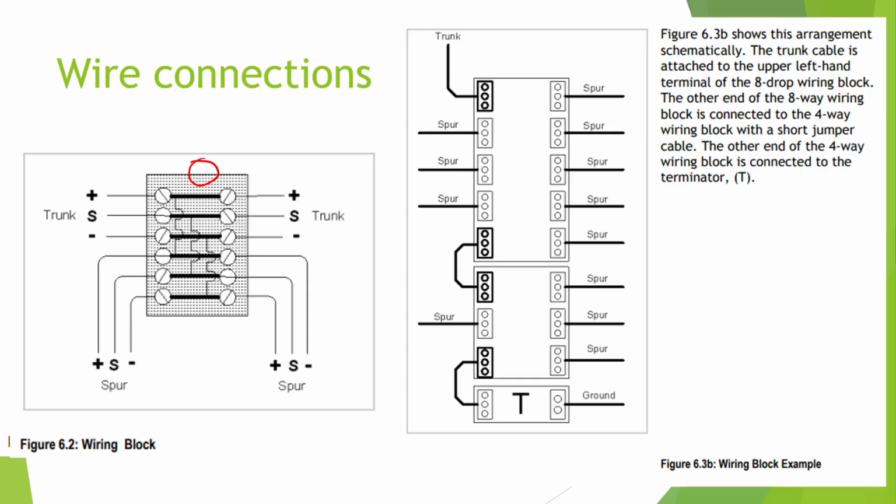Option B would be something more like this. All right. So we've got our trunk wire come in, and then we've got this little distribution box, which splits it out into 9 different connections. And then again, this would be your trunk going out the end, which goes into another distribution box. And we have our trunk here coming out to the end of the terminating resistor. Right? So this one, all of the jumpers are internally built into itself. So you can't screw up the positive and the negative internally, at least, those little jumper wires.